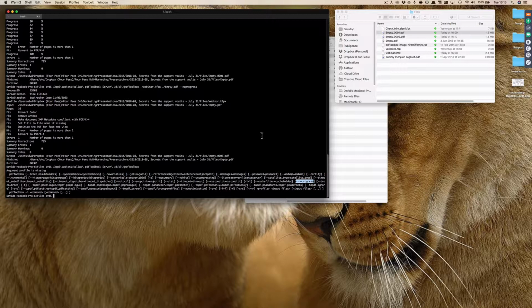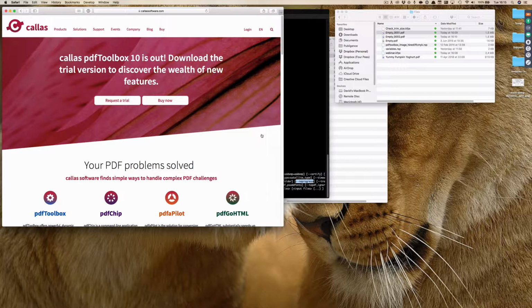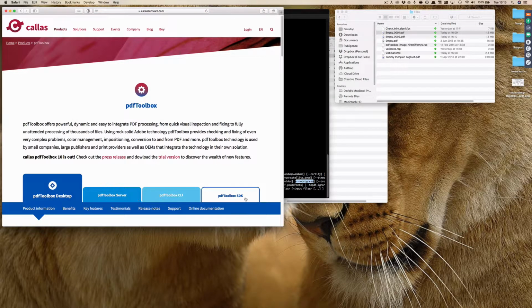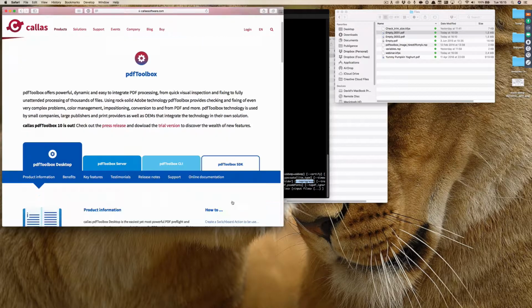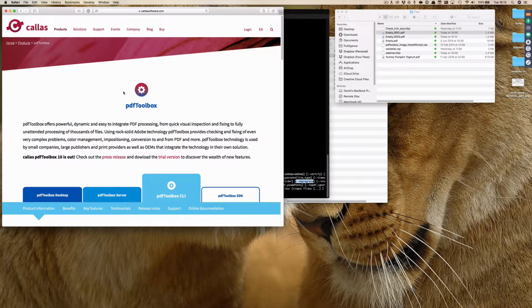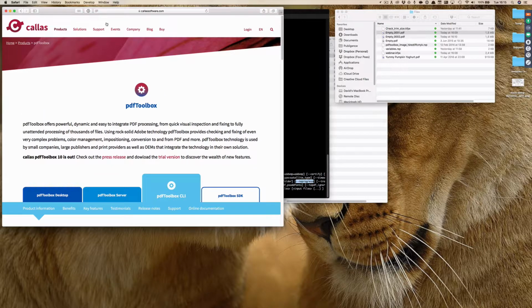And I'll do what people will tell you you have to do first, which is going to the documentation. So if you go to the Callas software website, there is a section there with products. And if I go to pdfToolbox, then you see these 4 versions of pdfToolbox that I was talking about. And then you have this thing here. So this is where you can download it from, and where you find some of the other information, including release notes and features and so on and so on.